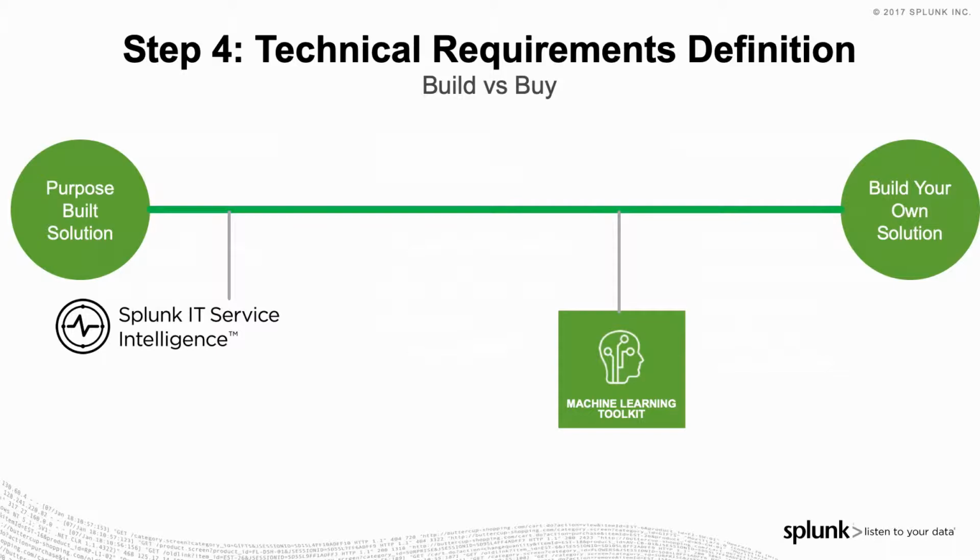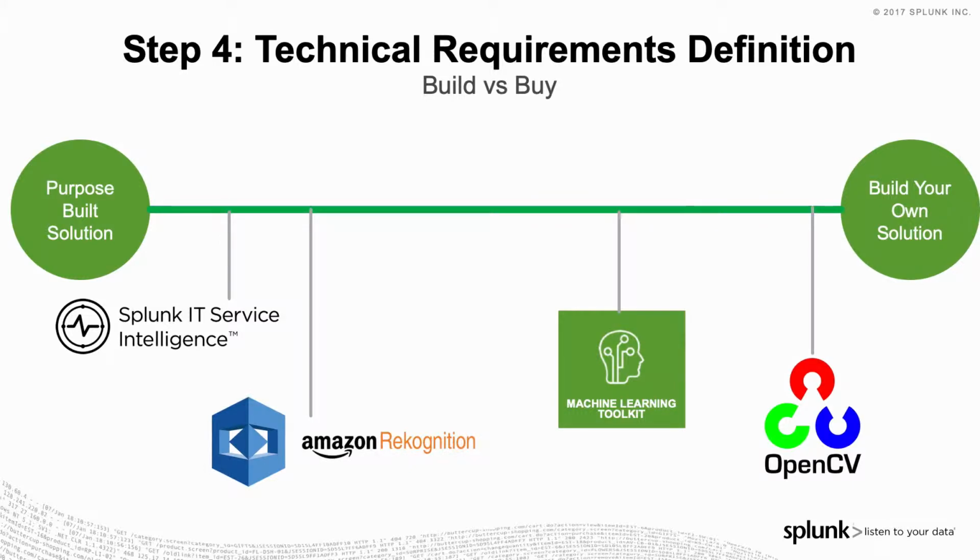Alternatively, if computer vision is the branch of AI you were looking for, you could build your use case from scratch using OpenCV libraries, or use a more pre-built service like Amazon Rekognition. The key here is to get a comprehensive sense of your requirements and see what technology solution makes sense.